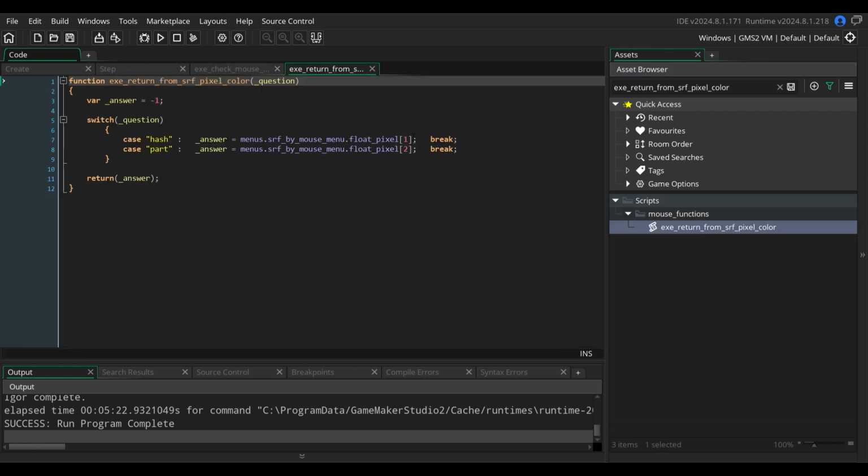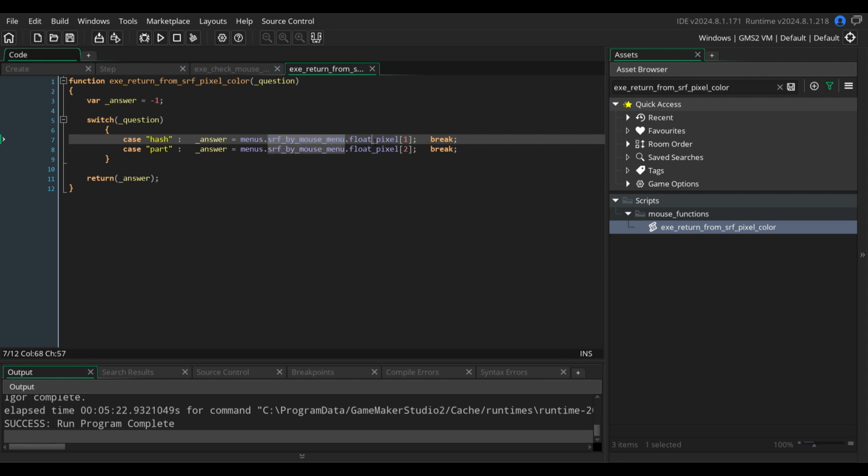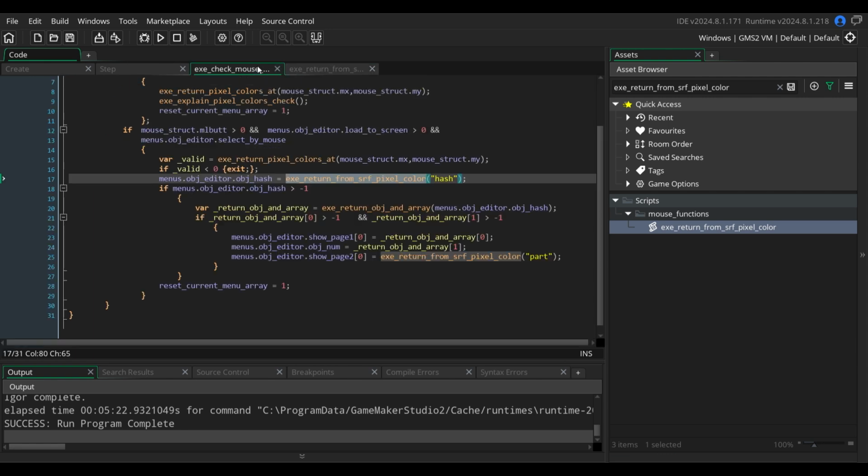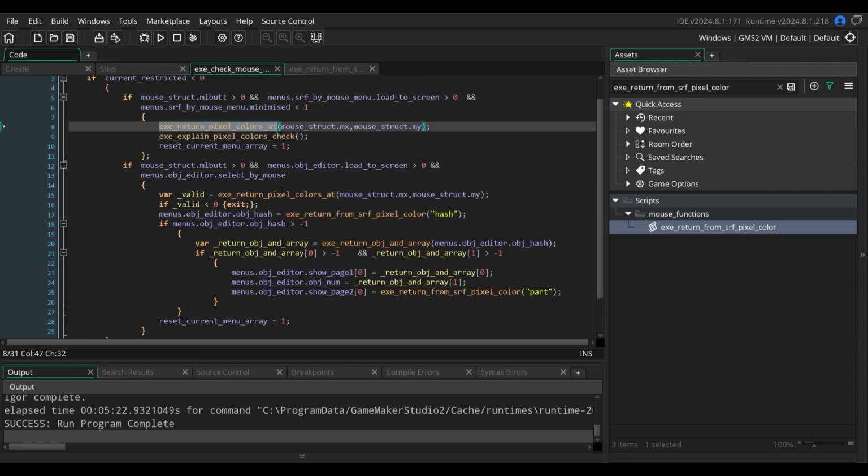So the hash number is some information and part. This is a question, answer, and we are getting it back. So we refer to the surface by menu, float pixel, and position. So this is position green and this is position blue, in some float pixel information we just grabbed by the function return pixel color.